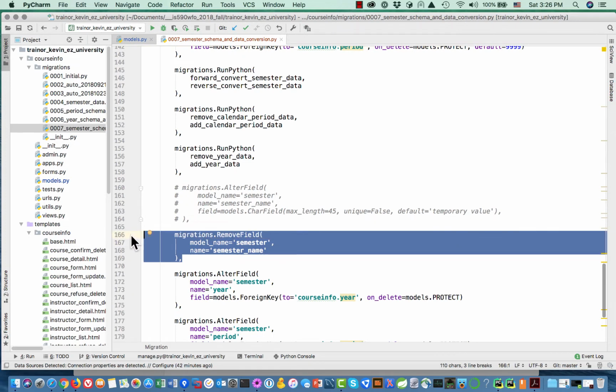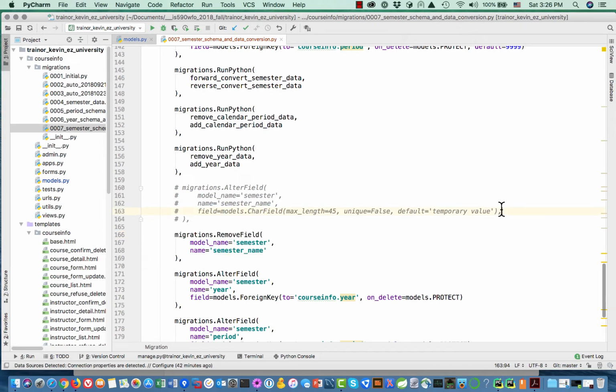Now, what we're going to find out is that when we go to drop that column, if we haven't told the relational database that it can have a default value, then we can't run it backwards.